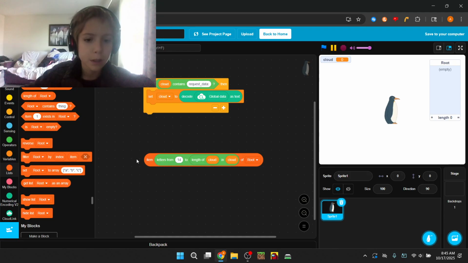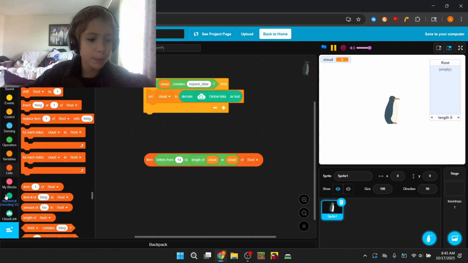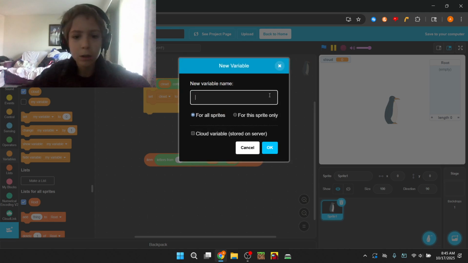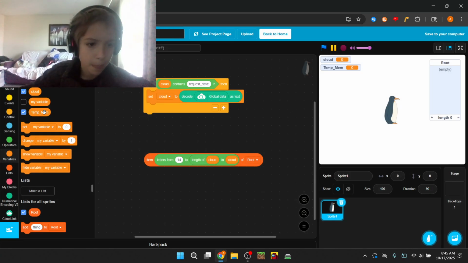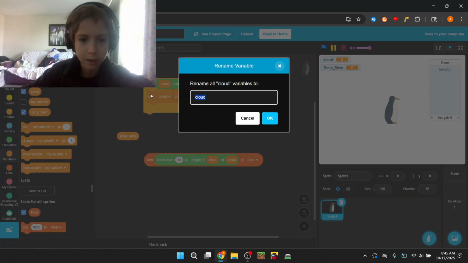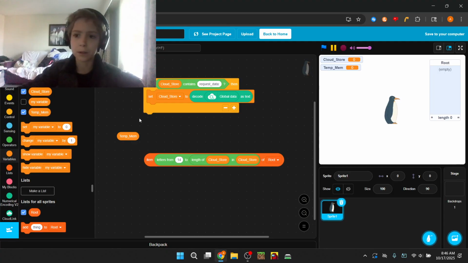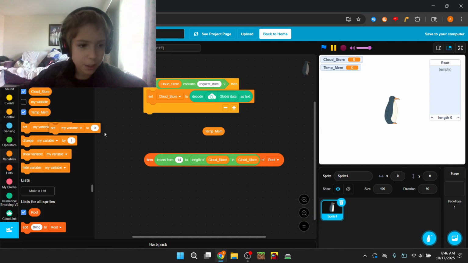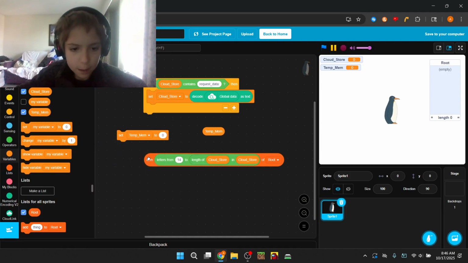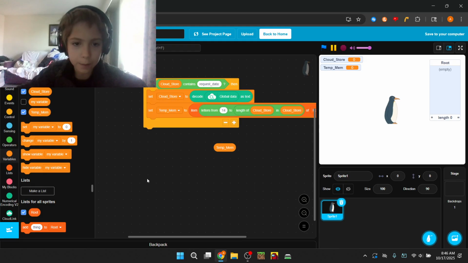Okay, so then we're going to make a variable called temp mem. There we go. And I'll actually rename this to cloud store. There we go. And then we're going to set temp mem to item.